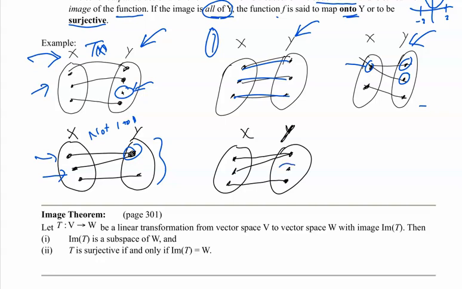So this is not surjective because this is not mapped to anything, right? It is not mapped from anyone. But this one here is onto, or surjective. This is one-to-one. This one has two different inputs with one output, that's not one-to-one, and not surjective. This one is also called injective, right?